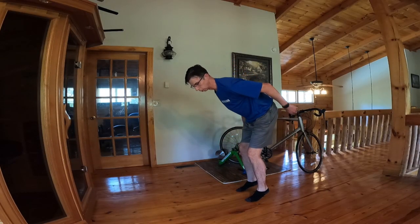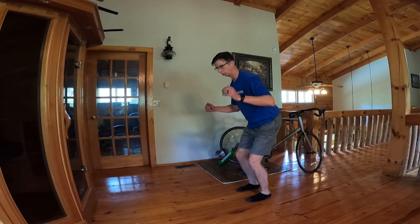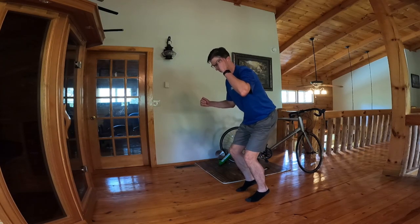So how you strengthen this muscle is that you're going to stand and bend your knees a little bit, and what you're going to do, you're going to raise up on your toes and then back down, up and down. You can do 20 to 30 repetitions, going up slow and then down slow.